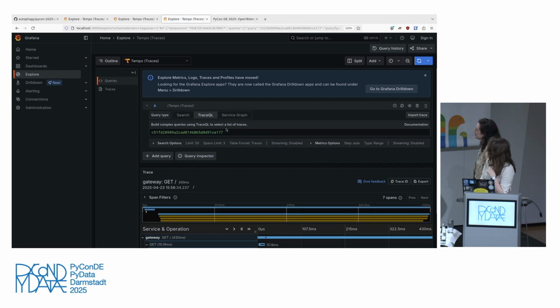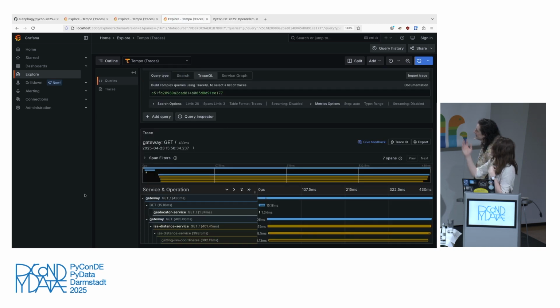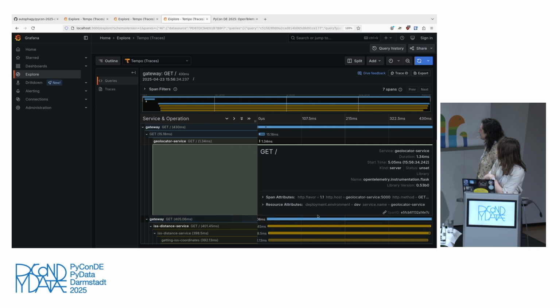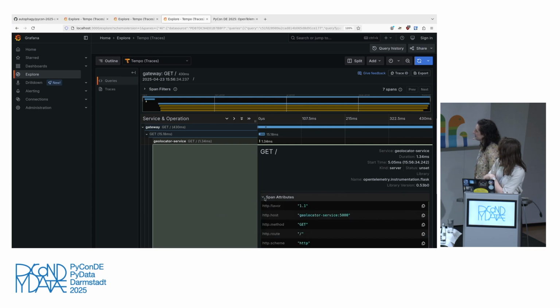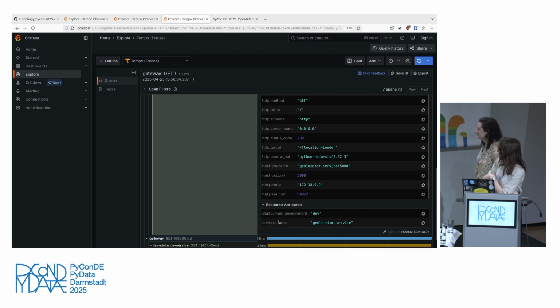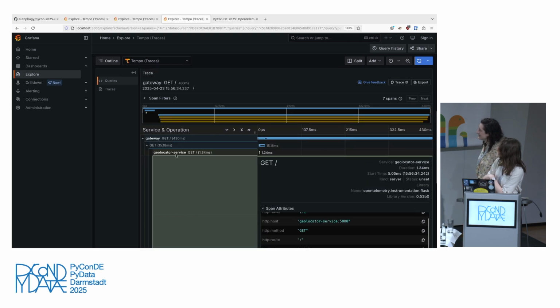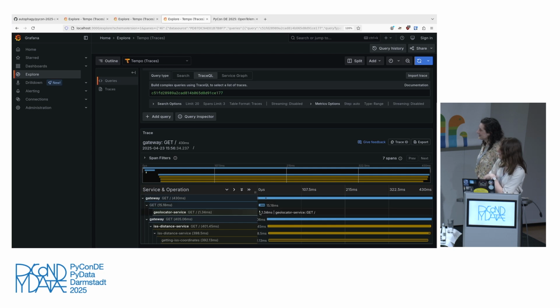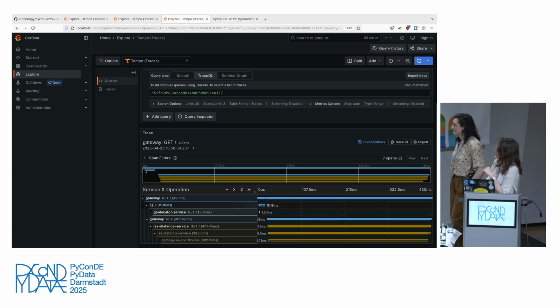And hopefully if we open this trace, we can see the course a request takes throughout our entire distributed system. So we can see that a request has come in on get. The whole thing takes 430 milliseconds. A get is then made to the geolocator service, which we can then see. We can have a look at some span attributes for this particular get: HTTP server, the resource attributes associated with the geolocator service. This takes 1.34 milliseconds, I guess because we hard-coded the coordinates, but it would take a little longer. And then the trace context returns to the gateway.